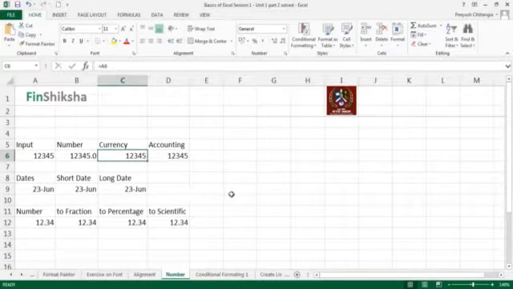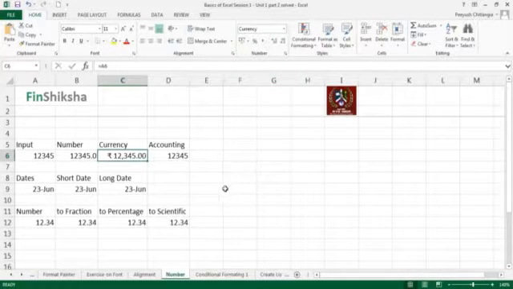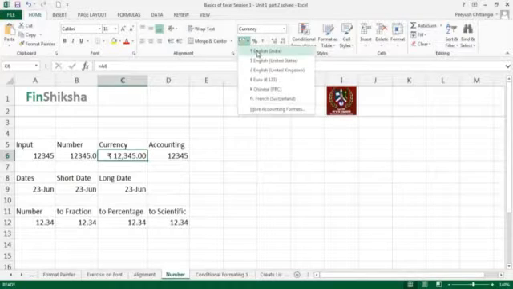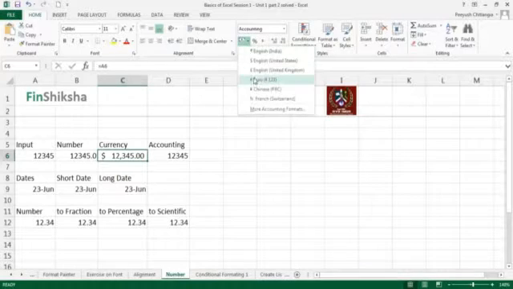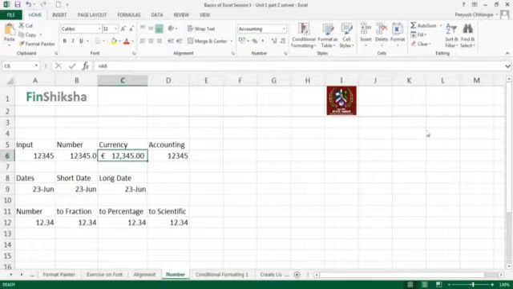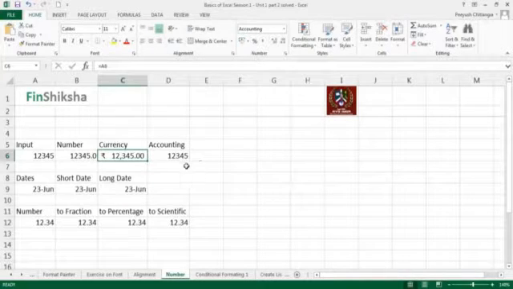Let's look at the next one, which talks about currency. So I go there, select currency. Currency automatically adds 2 decimals once again. I can again change the decimals with the same decimal tabs, but it also adds the currency sign right in the front of the cell. Now, in this, we have defined it to be a rupee currency. We can change that to a dollar and it automatically puts in a dollar as well. We can put in euros and it will put in euros. This tab here on the left-hand side talks about what currency we are looking at, right? So I can look at rupee, dollar, euro, Chinese, whatever. We'll go back to rupee.